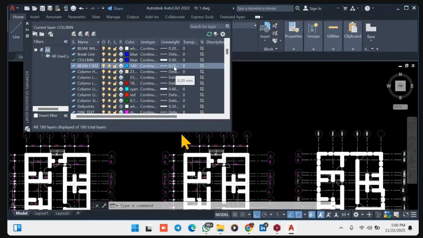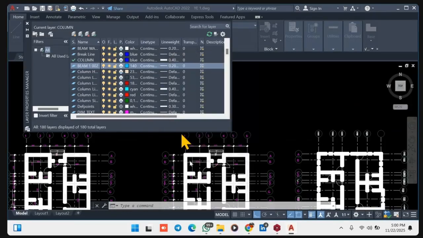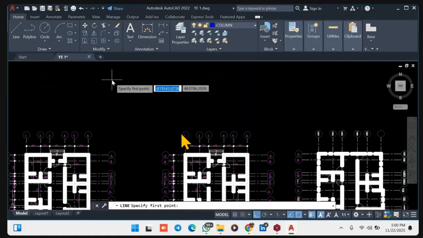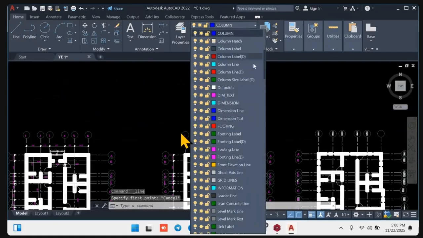Okay. Now let's go back and close the layer properties. So change the property layer to that beam you have just drawn.